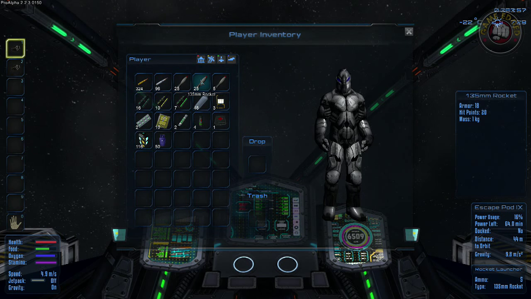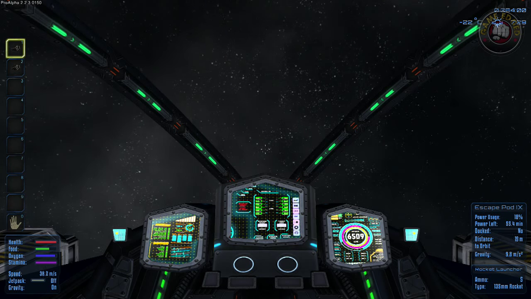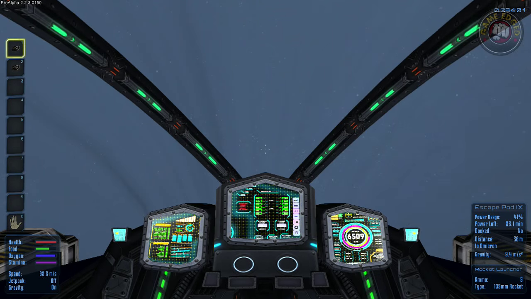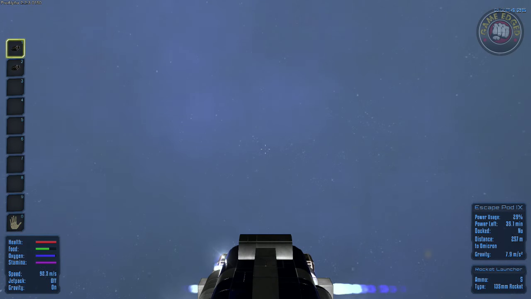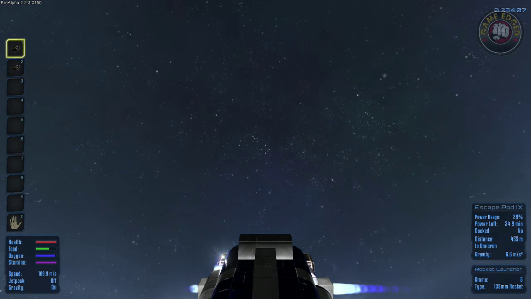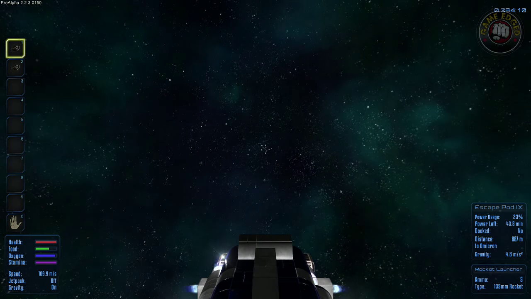135mm rockets. Is that what I got here? Yeah, that's what I got. Just making sure. I didn't really check the rockets. All right, we're almost out of space. We're there. Let's change the view. That didn't take long at all, did it? Did not take long at all.